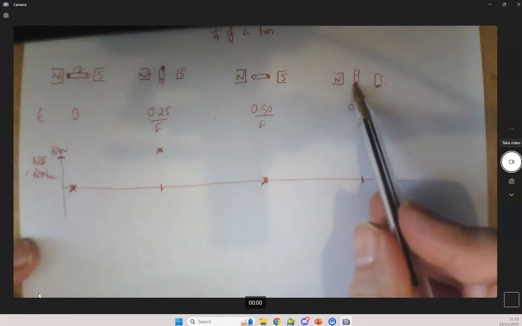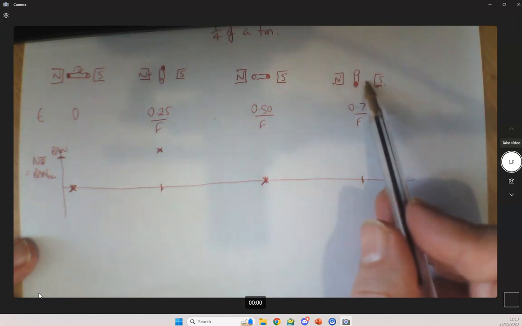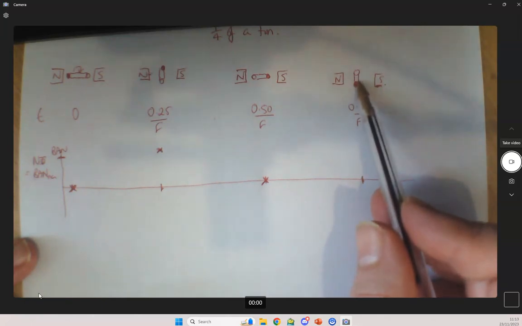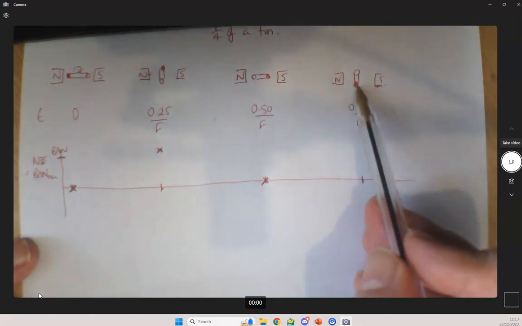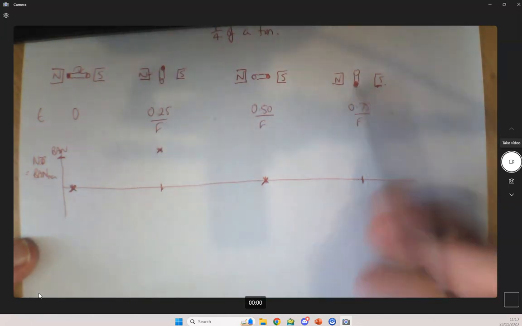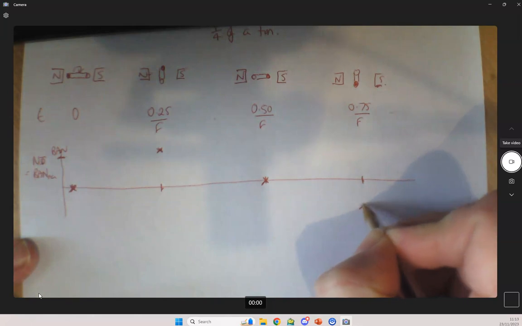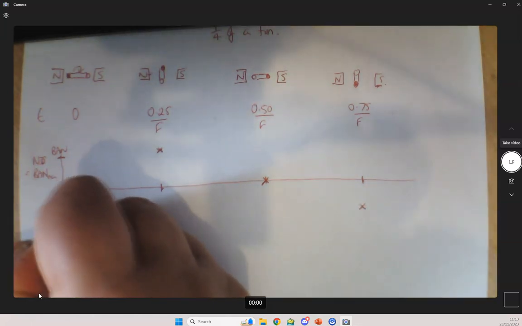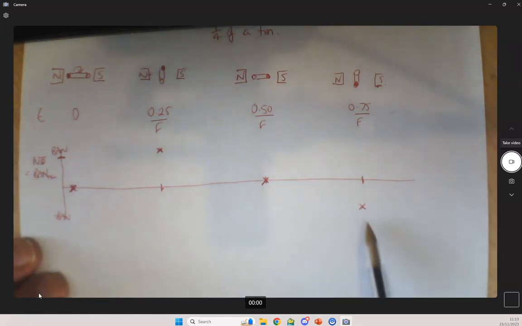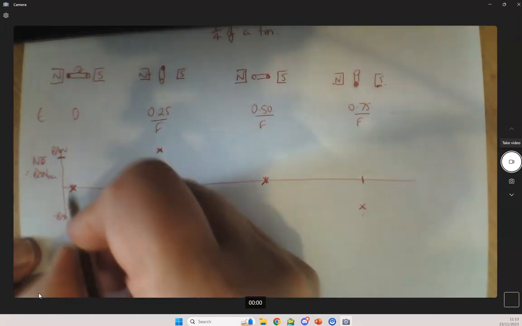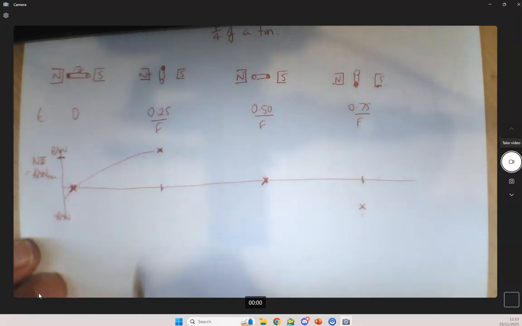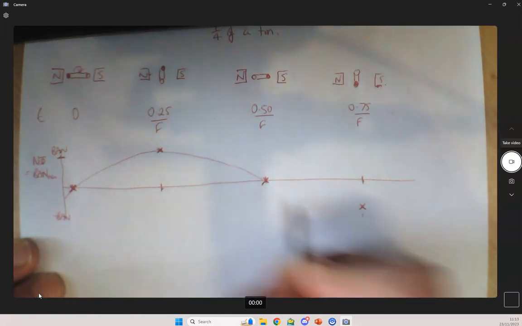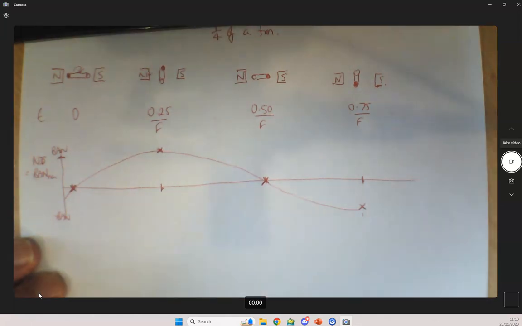Now here I've got the same maximum number of field lines coming through, but the coil's the other way round. So here the black one was at the top, now it's at the bottom, so it's rotated through 180 degrees. Now we represent that by saying we've got minus BAN as the flux linkage at that point. Now I can draw these out, and I can make that into a nice smooth curve, hopefully. There we go. That's my nice curve. And again, that will just continue and continue and continue.